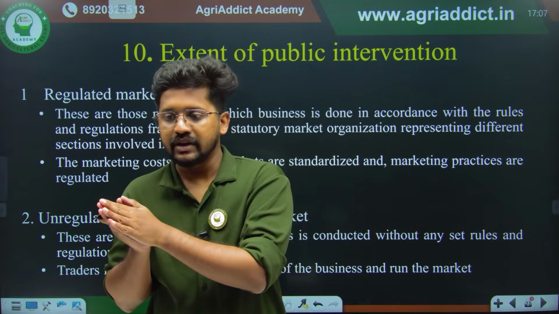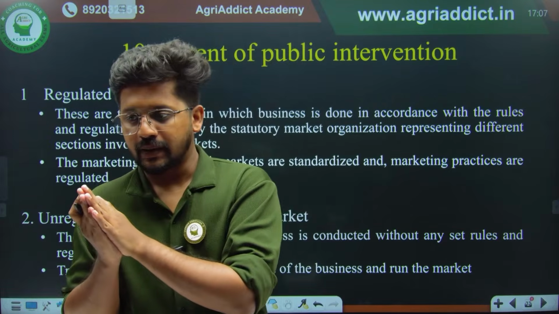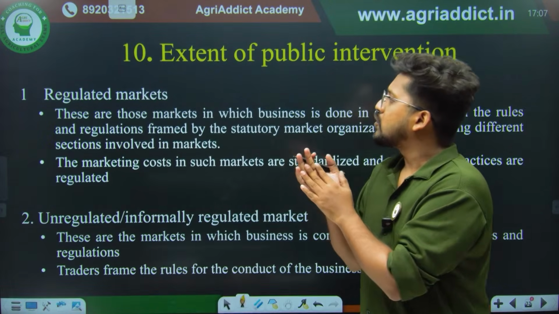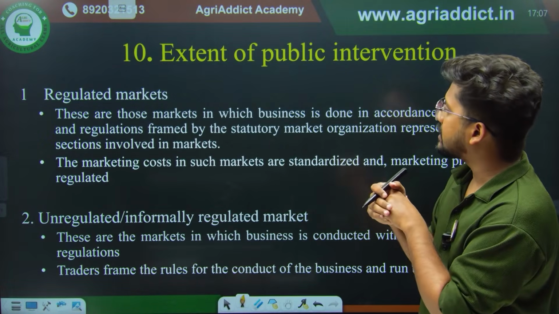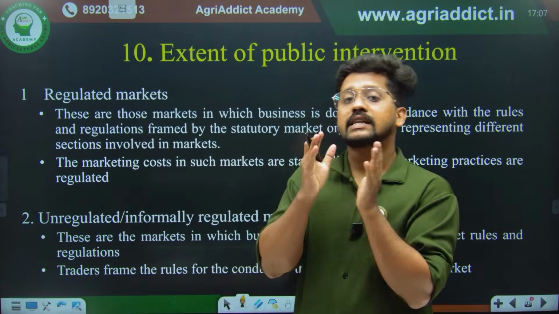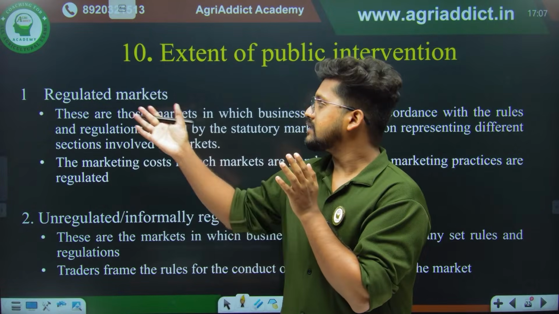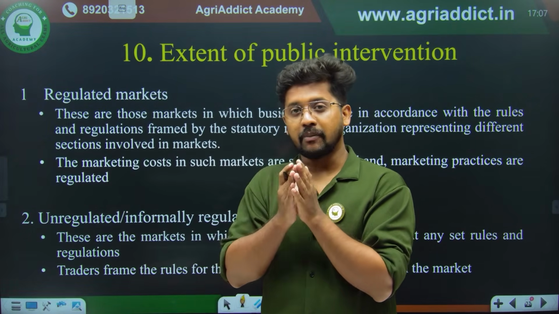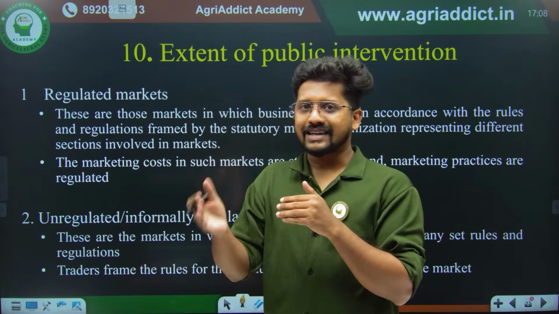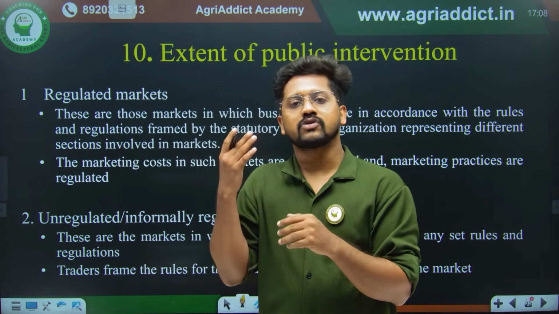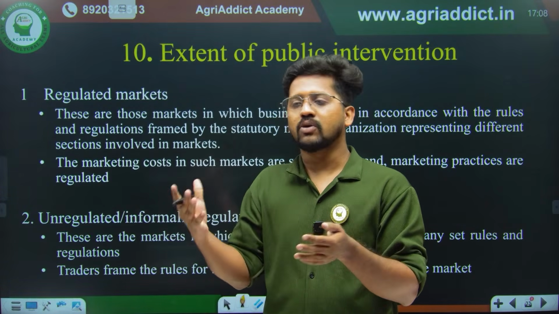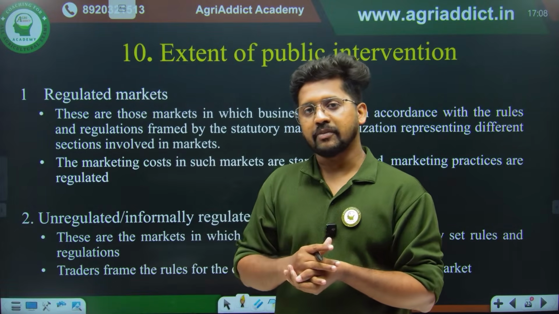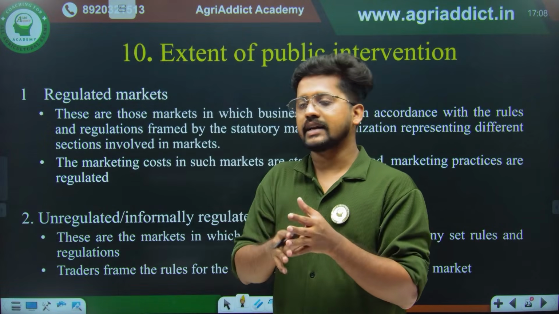Almost every portion will be covered in this class. So, regulated market: this is the extent of public intervention. We will be having a statutory marketing committee, known as the regulated statutory marketing committee, which regulates the practices, basic standards, or the way of responses. All these things come under the regulated market. So there will be market regulation.